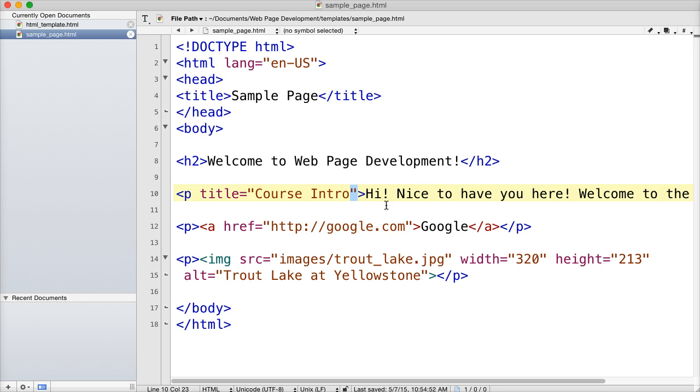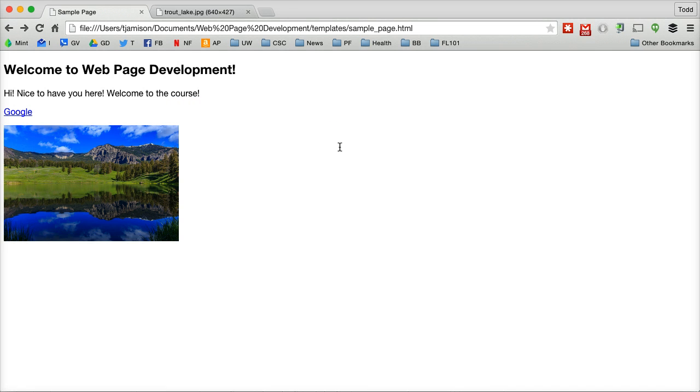Now, here's the thing too. If you have a value that has quotes in it, and this is a little more advanced, I guess. But anyways, for example, the text for our title here, let's say that was course intro, right? But you wanted it in all quotes. What we would do is we put a single quote around those double quotes and save our file and run it.